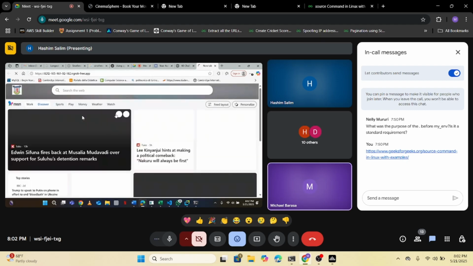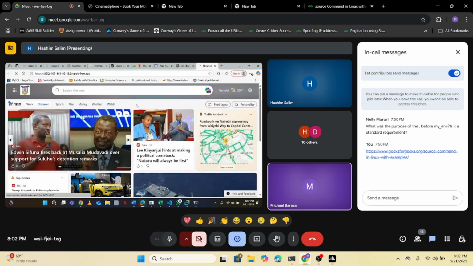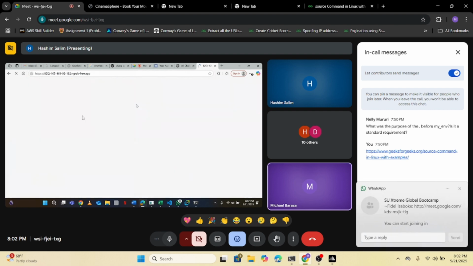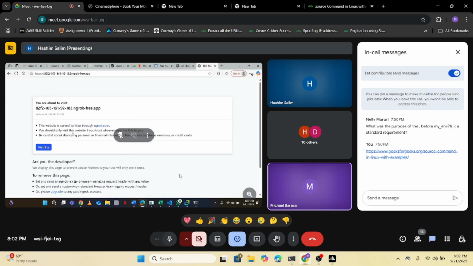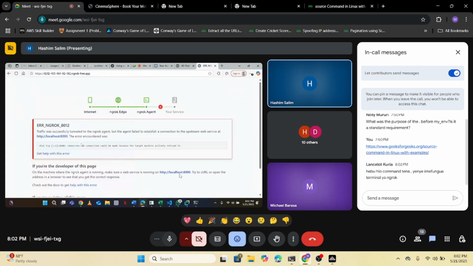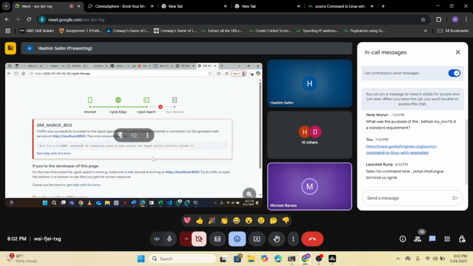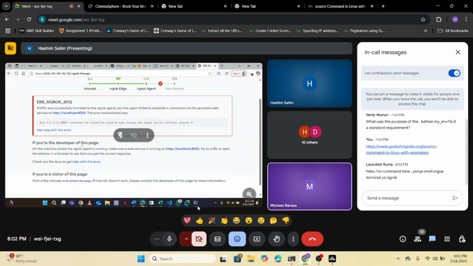Enter. Now once you get here, you'll be told to visit site, so click on visit site. Oops. All right, so let's make a change. This I think is a problem. Let's go back.